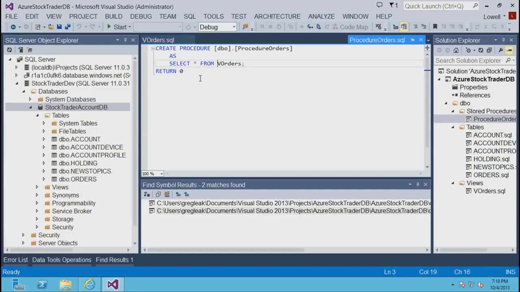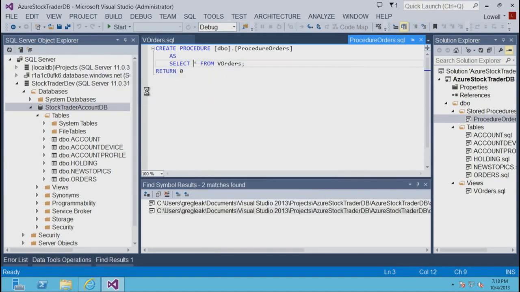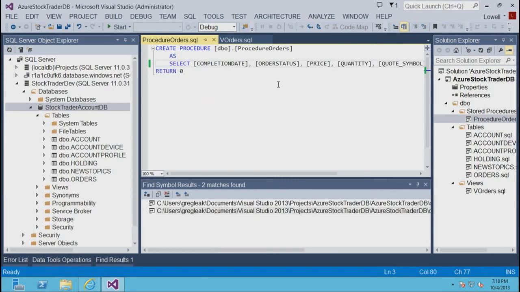You really want to specify the actual individual columns when you do a select. So I can hover over that star, and you can see the level of IntelliSense that we've got built in here in Visual Studio. It shows me the actual columns that are part of this view when I hover over that star. But better yet, I can simply right-click and refactor and say expand those wildcards and apply that, and it'll change it to a proper SQL statement using the actual columns from the view. So there's one change I've made to this schema in my project.